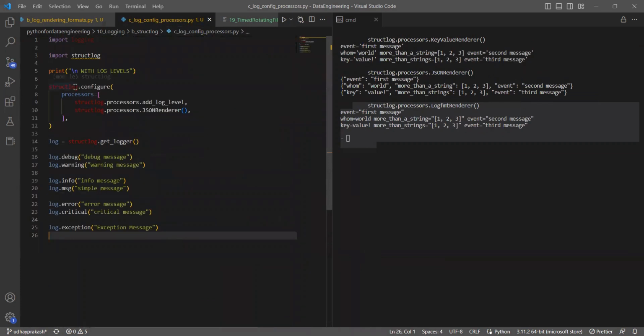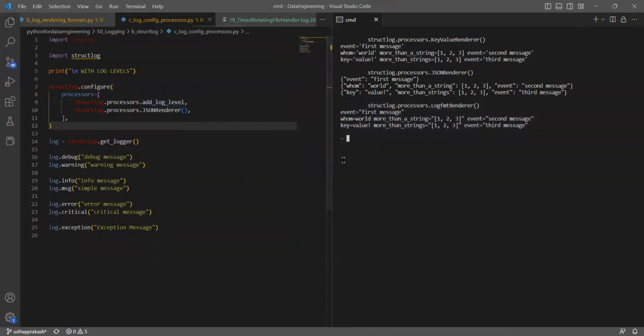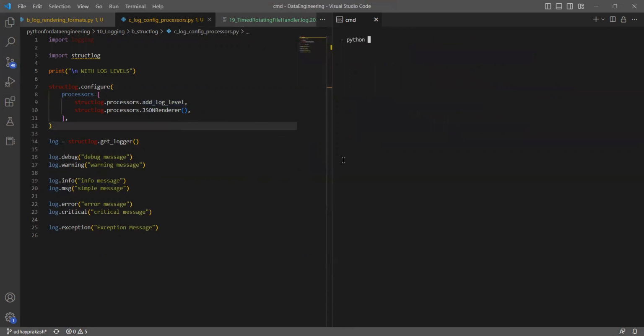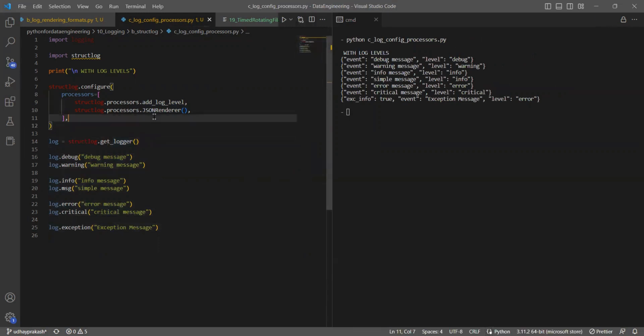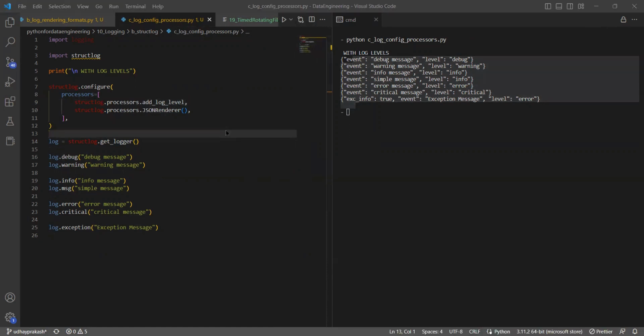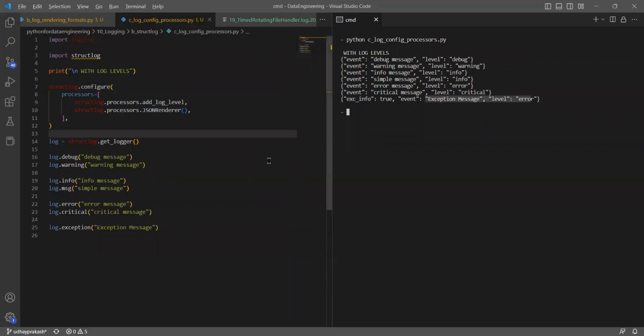You see now, I created processors. In the previous place, everything you placed in one place, right? Like that I can put everything in one place, like processors. If I do that with processors, with log levels, it will come. You see what you placed. You want JSON and you want the log level also. You placed it. So what configurations you want, everything you need to specify here. For exception message also, did you see? Exception info is there, event is there, level is there, whatever you want, everything is there.